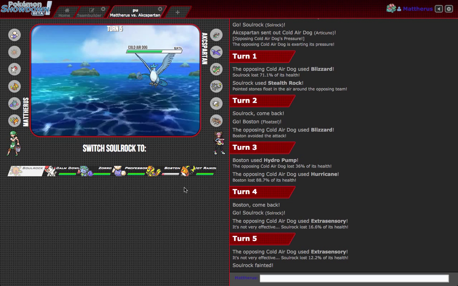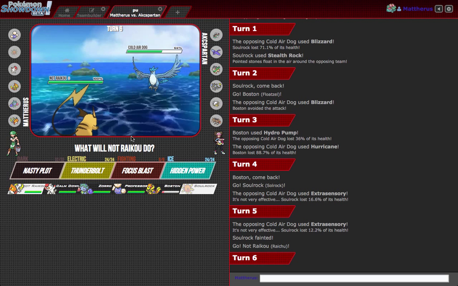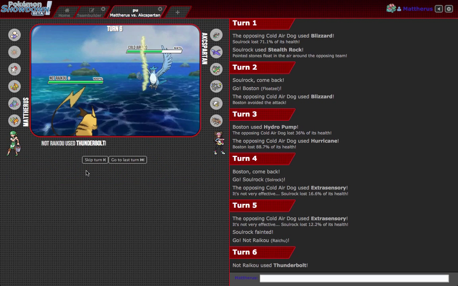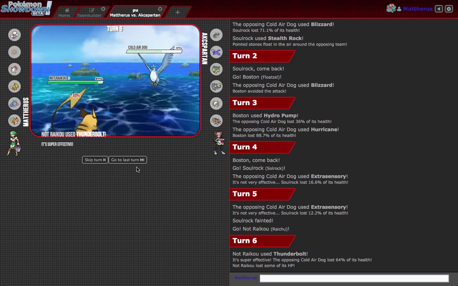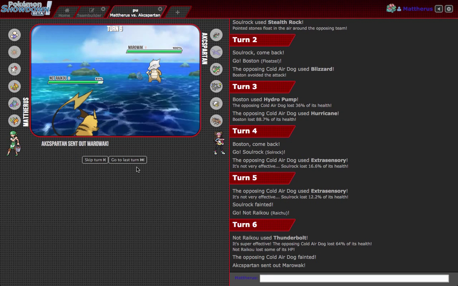Whatever, whatever, whatever. Fortunately, Raichu can come in. And, do I want to risk the Marowak switching? I don't think I have to. Yeah, I'm just going to take down this thing with a Thunderbolt. And I assume the Marowak will probably come in now, I guess. Yeah, there it is.